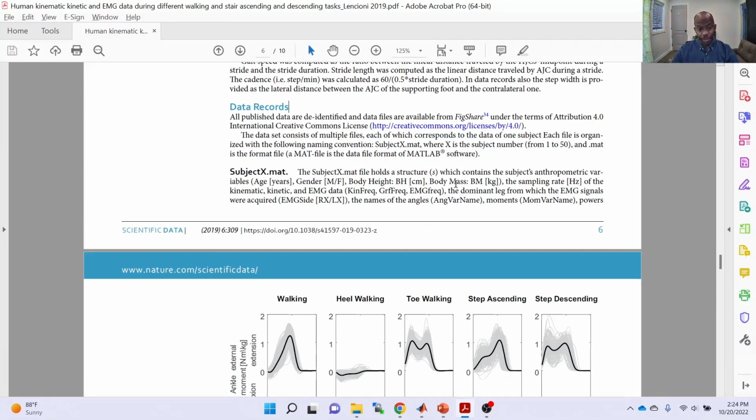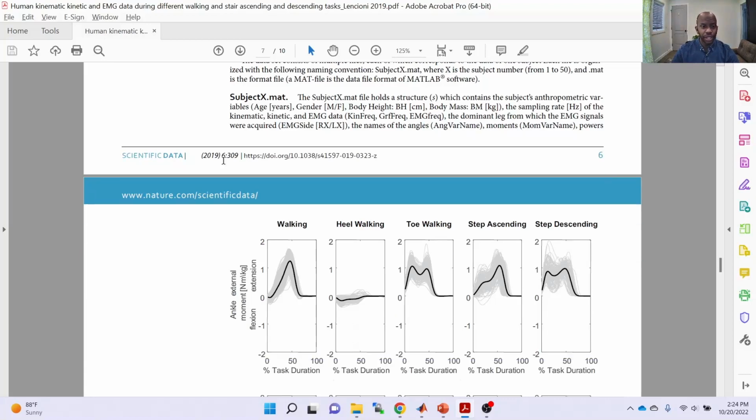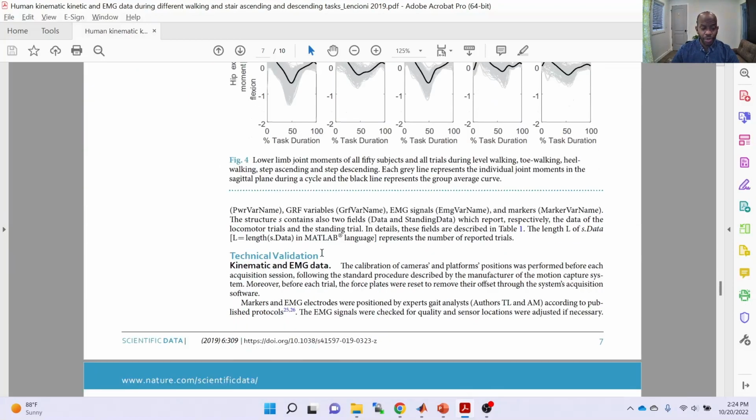As an example, you can take raw marker data and then use that data to compute joint angles. And if you take joint angles and your ground reaction forces, you can use that data to compute joint moments and power. So this is just a nice description of the details of the data files that are provided for this paper.